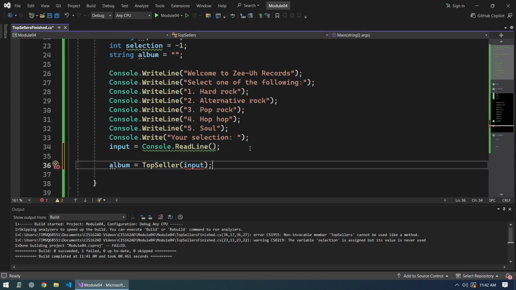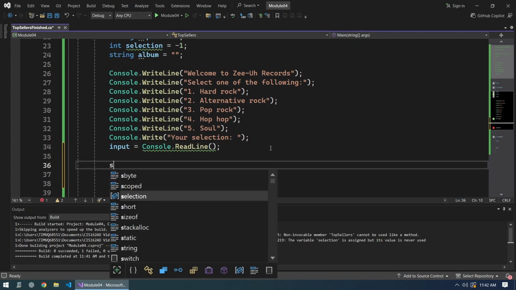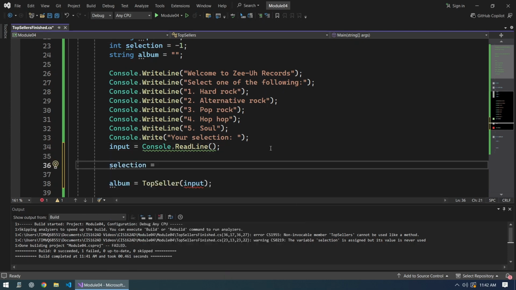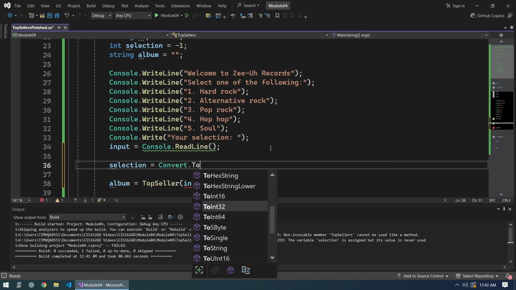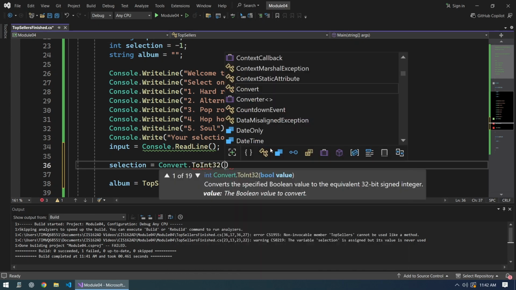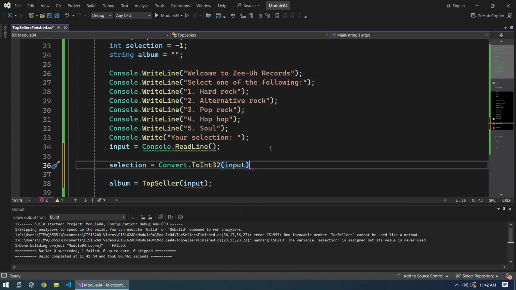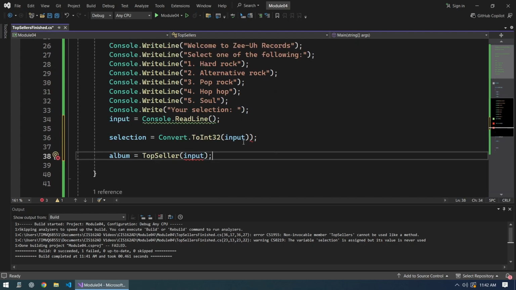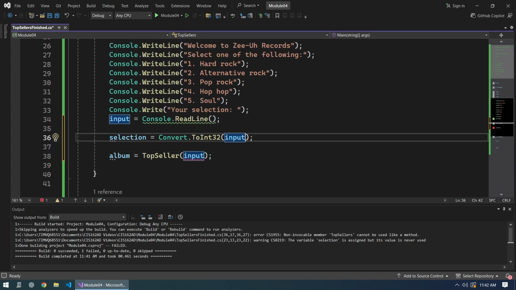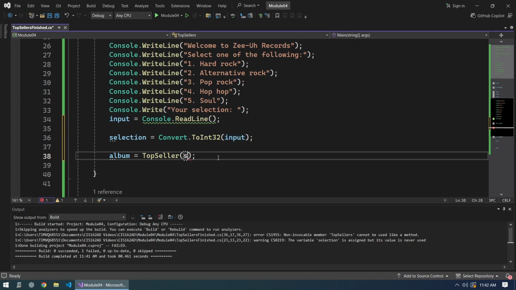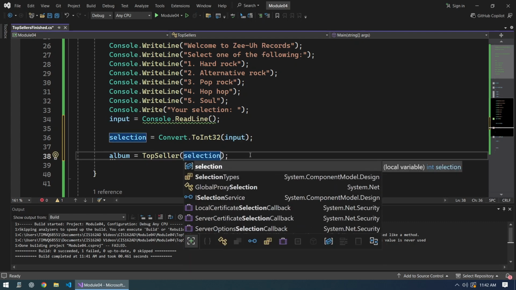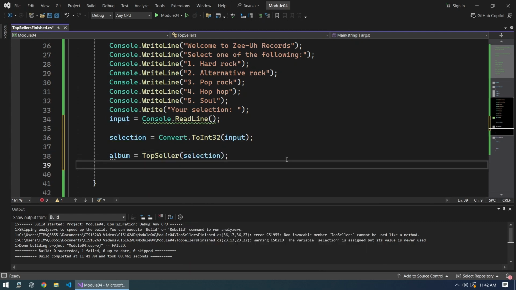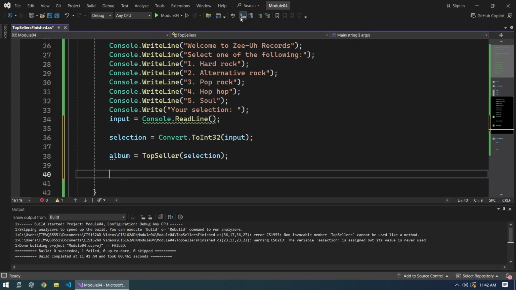So I'm going to use Convert.ToInt32 to convert the string input into an integer that we can then pass on to the method. Okay, I'll fix my extra parentheses here, and then I'll change our parameter from input to selection so that it's getting that integer instead. And this seems like a good place to try running it just to make sure I haven't broken anything yet.